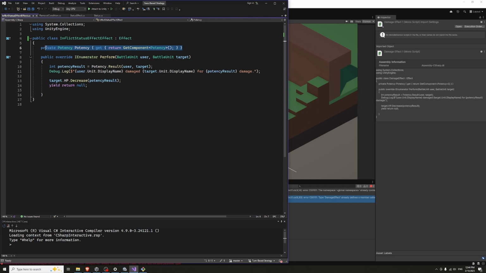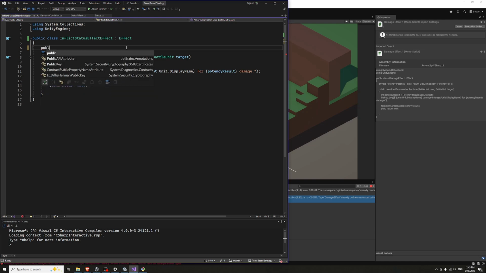There won't be a potency. I imagine there is probably... How many different ways do we want to do this?